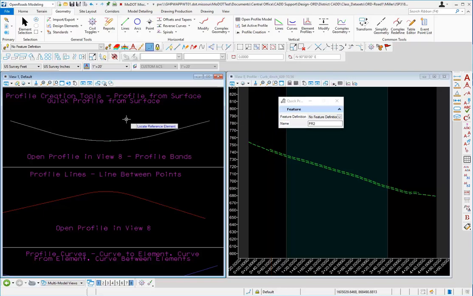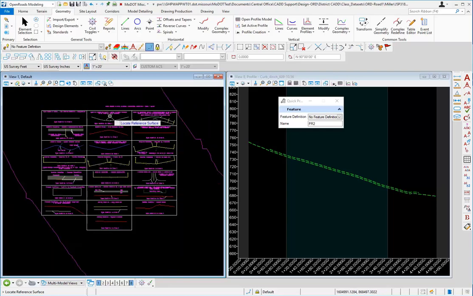And then all you have to do out here, it says locate the reference element. So what do you want this profile to be applied to? We're going to apply it to this green arc. Locate the reference surface. You have to be able to locate a surface, so it's not going to use the active or anything like that. You have to go out and choose it. So I'll select my existing ground. And I can keep adding surfaces throughout. So if I had other proposed surfaces or proposed ground, different things like that, I could select them from here and it would add all those profiles into my profile window. But that's the only one that I have and the only one that I want.